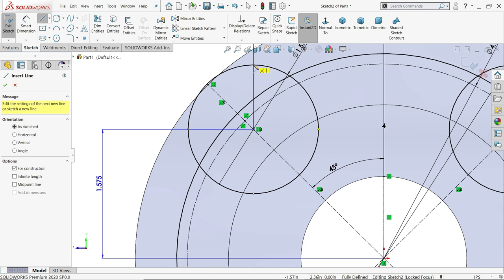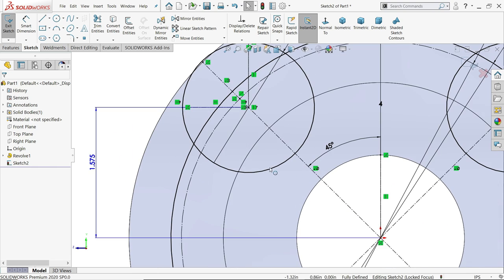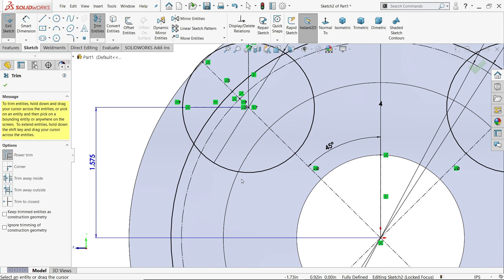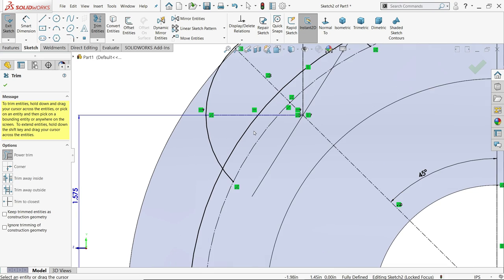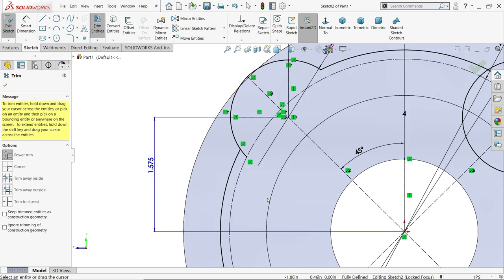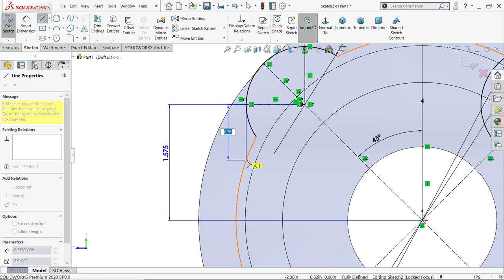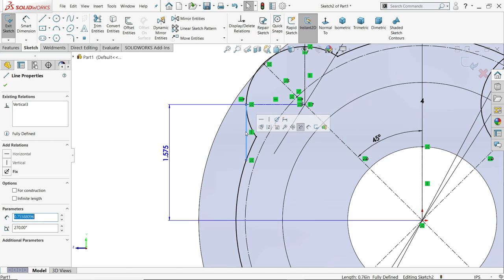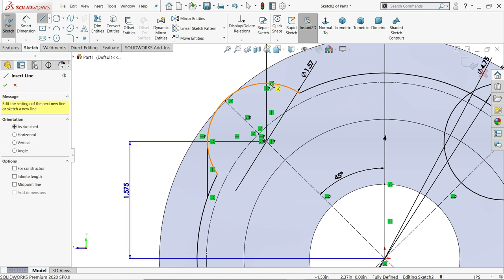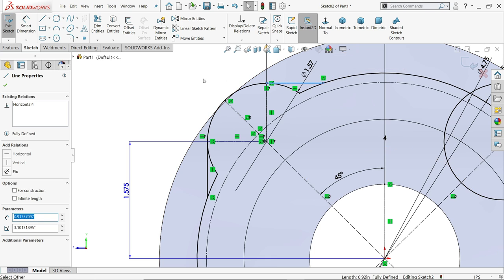Now look, center line. Now I want to connect these two points, because the rest is all going to be trimmed. I'll show you trim entities, just power trim and trim this. Now activate line. I'm going to connect the line to this. Make sure it is vertical. Similarly, we will connect this point to here. Make sure this line is horizontal.